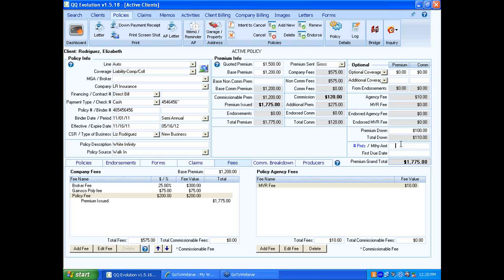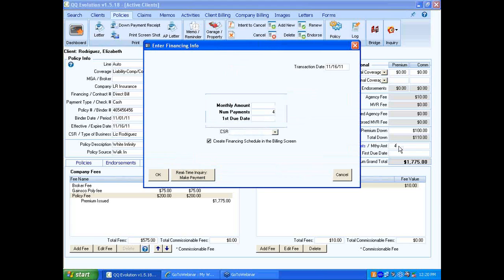and making sure that that payment is applied and sent on to the insurance company. Now, if you do that, you would need to enter the number of payments. Let's say there's a balance of $400, or 4 payments, and maybe they're $200 each. You would indicate also when the first payment is due. So maybe it's due on the 1st of December. You can indicate who's processing this information.